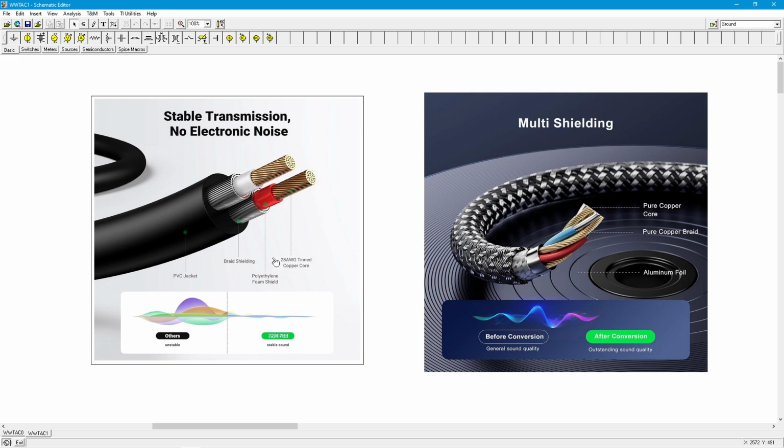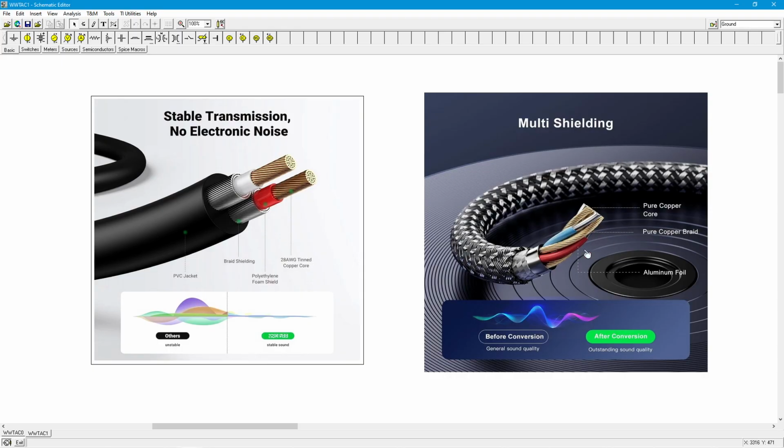They do say it has 28 gauge copper cables, right? Conductors inside. 28 gauge? That's tiny, tiny. I would never consider buying a cable that had conductors that small. I just wouldn't do it for a mic cable or a patch cable in my studio. No way. It's just not going to last.